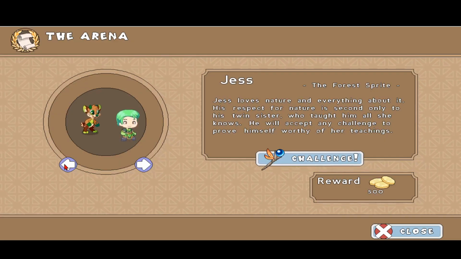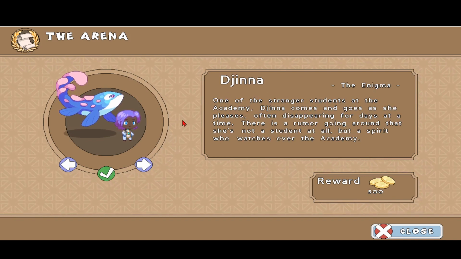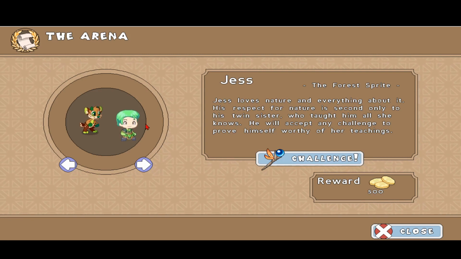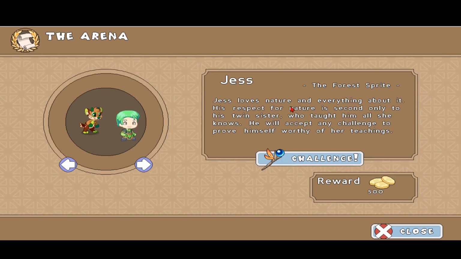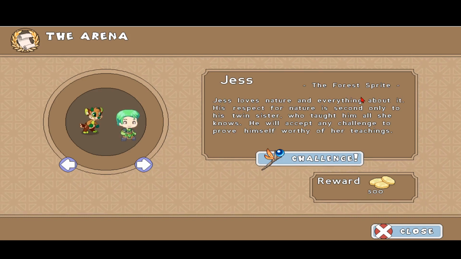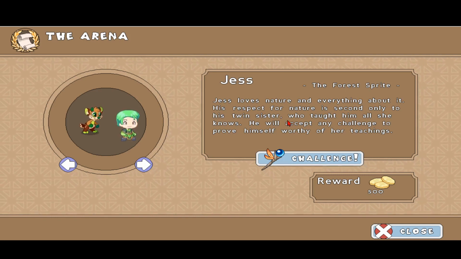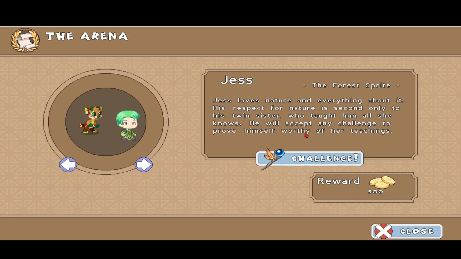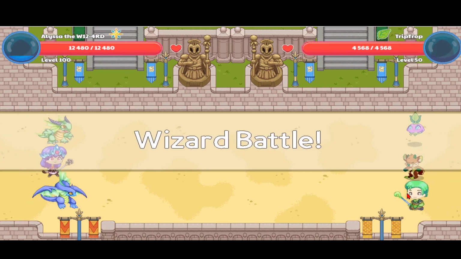Okay, so now that we're done challenging Gina, this weird girl, we're gonna challenge Jess. Jess is a boy? What, Jess? The Forest Sprite. Jess loves nature and everything about it. His respect for nature is second only to his twin sister, who taught him all she knows. He will accept any challenge to prove himself worthy of her teachings. Haha, I bet her sister's dumb because I'm actually gonna win the battle.